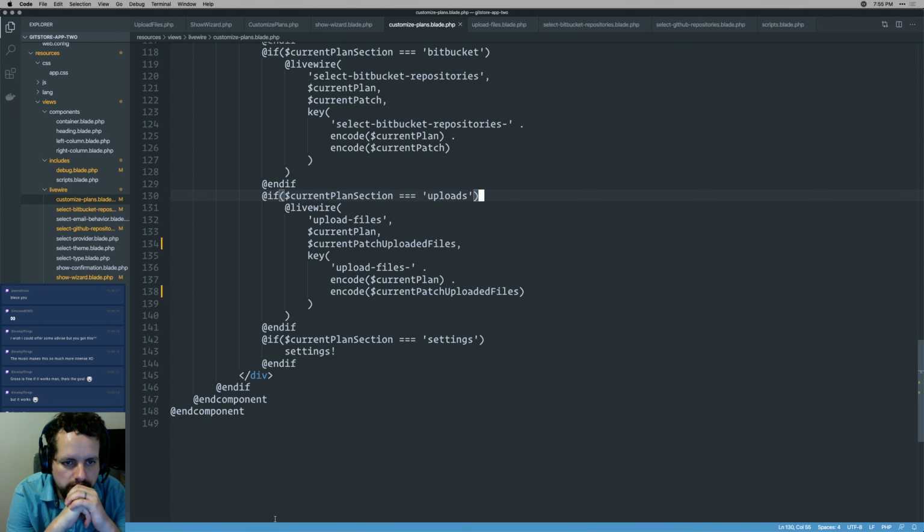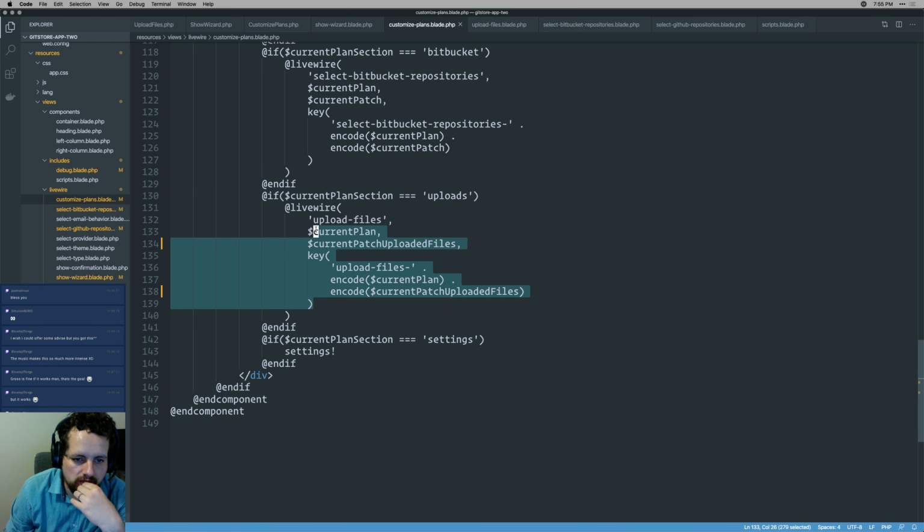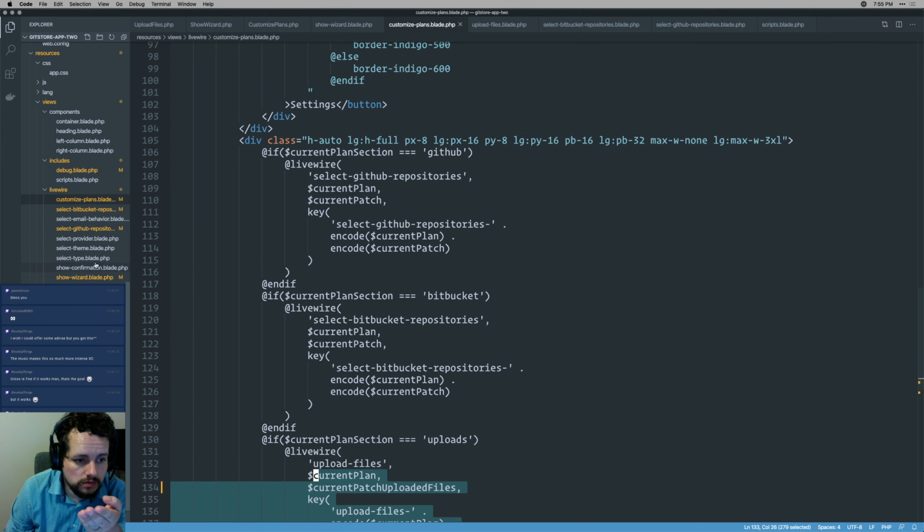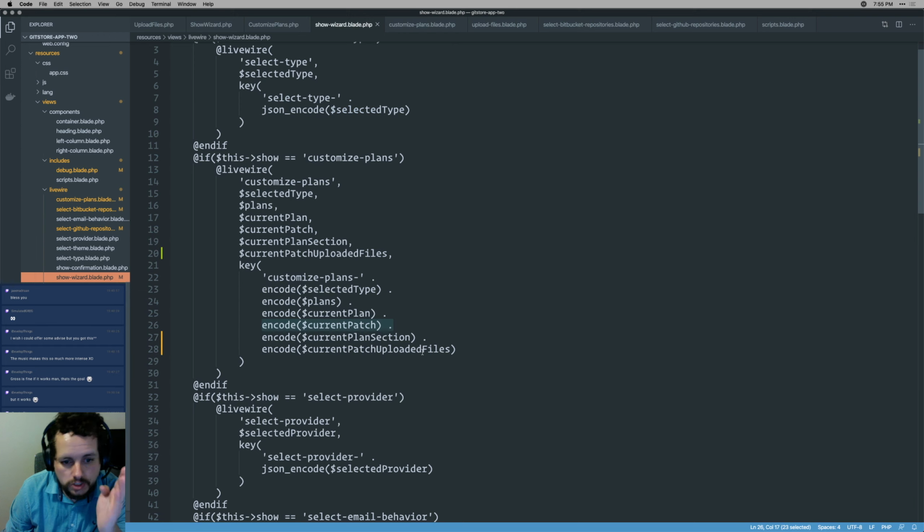The only way I can think of to get out of this pain is not to pass these as reactive keys, or to pass them as reactive keys, but then to fetch, yeah, just not to, in Show Wizard, not to make them part of this key, to load them in customized plans. That seems like the only way to do this.